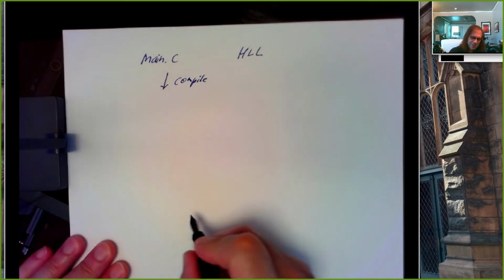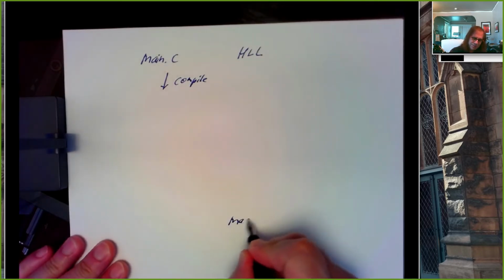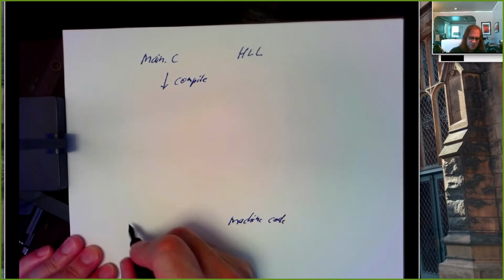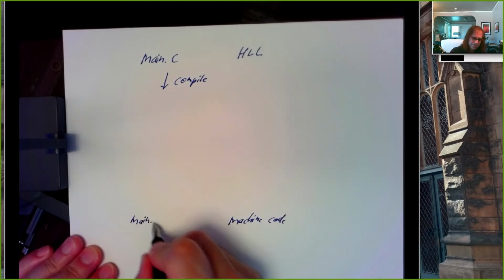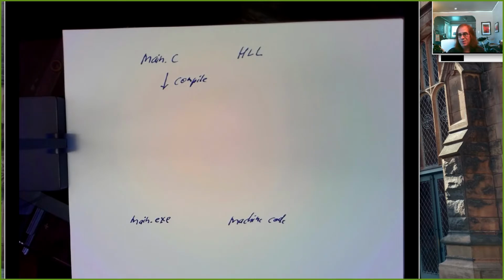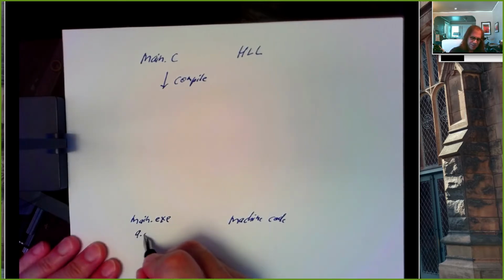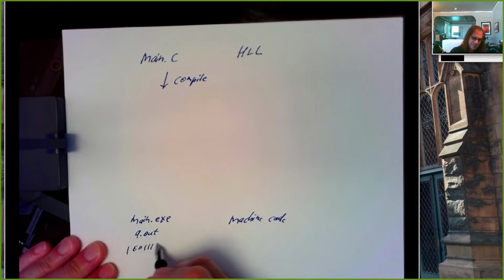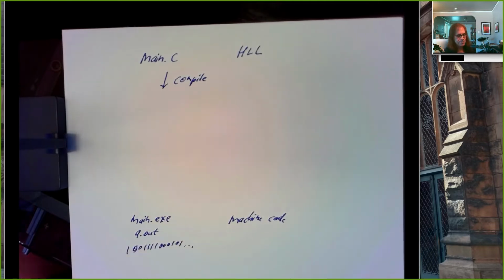And ultimately we need to get down to machine code, which is, if we were on Windows, maybe main.exe, or a.out if we're on Unix. And this just looks like a bunch of binary data.